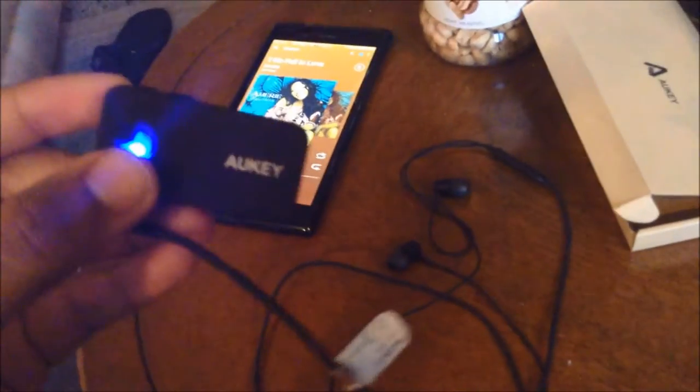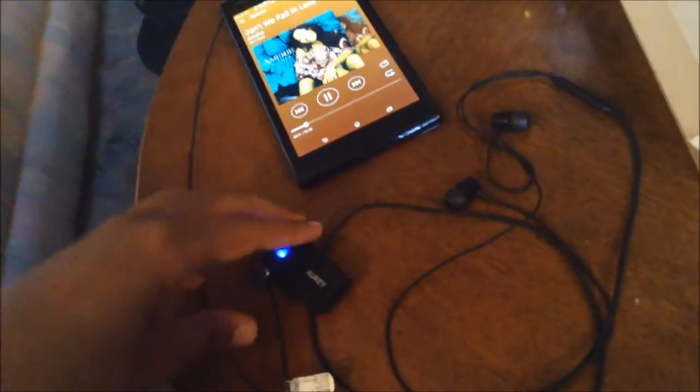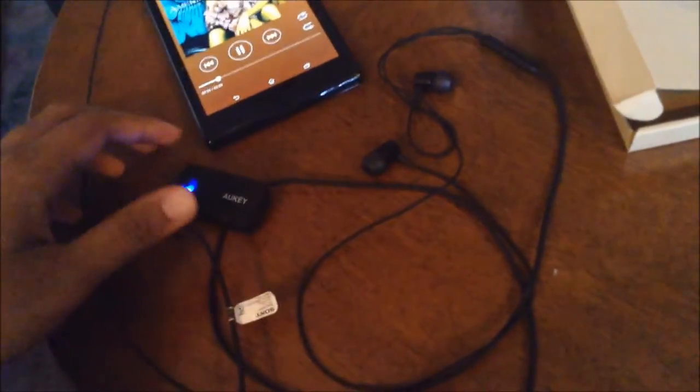There you are — you have your headphones Bluetooth capable. Your phone doesn't have anything plugged into the headphone jack, so you can basically listen to music wirelessly from your phone. Not totally wirelessly because you have to carry this adapter around, but say for example if you have the earbuds in your ear with the Aukey in your pocket, you don't need to carry your phone around. If you're in the kitchen and you leave your phone in your room, you don't have to bring your phone to listen to the music.